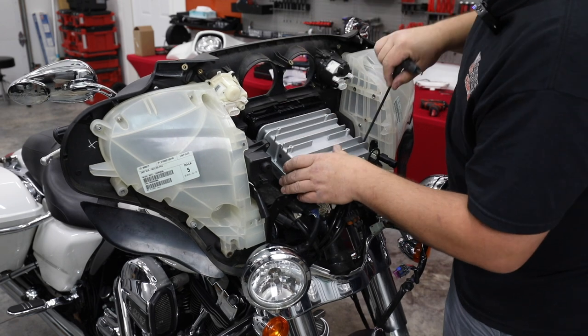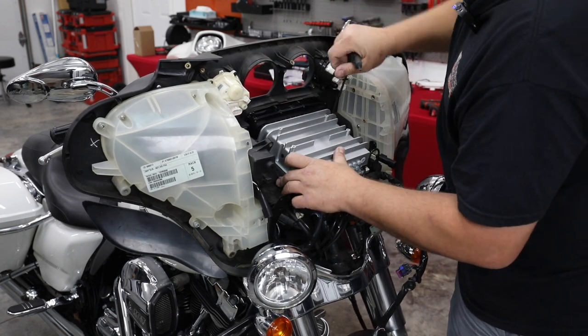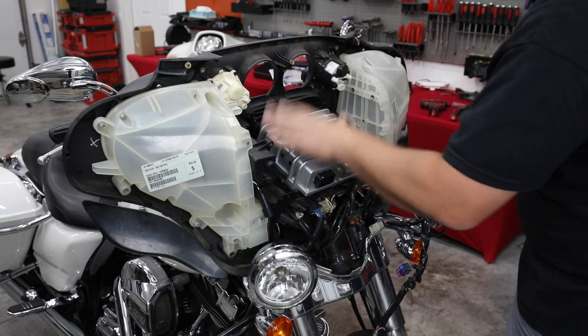All right, so we've got our four bolts in. We'll go ahead and put our top plate. Actually, we're going to put our speedometer in, then our top plate back in.